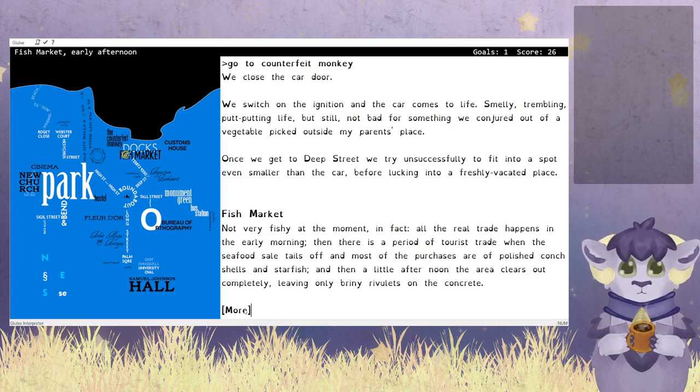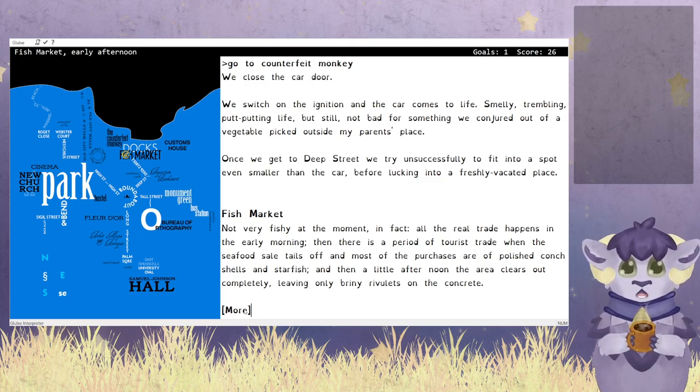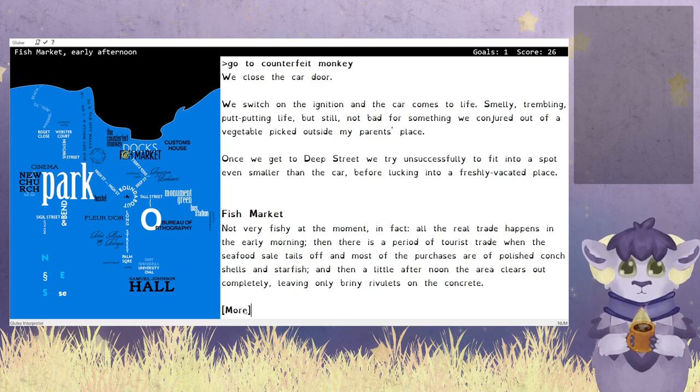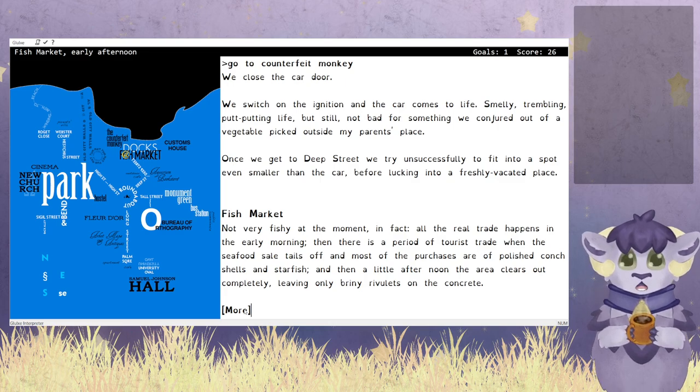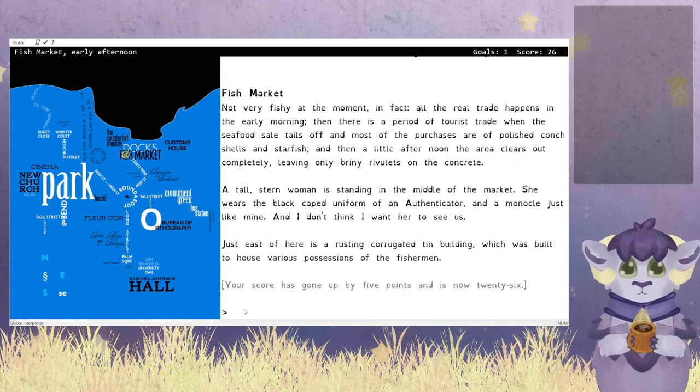Not very fishy at the moment, the fish market. In fact, all the real trade happens in the early morning when there's a period of tourist trade when the seafood sale tails off and most of the purchases are of polished conch shells and starfish. And then, a little after noon, the area clears out completely, leaving only briny rivulets on the concrete.